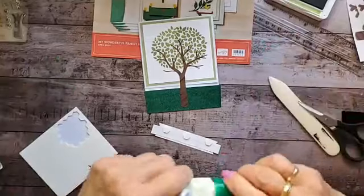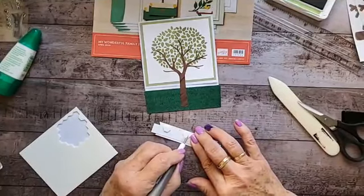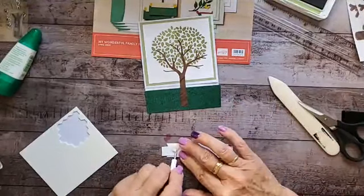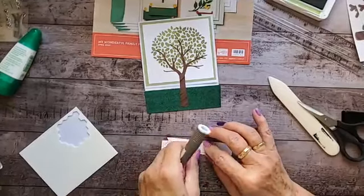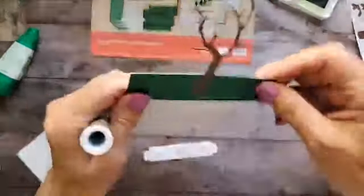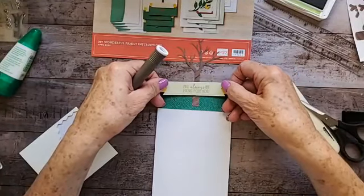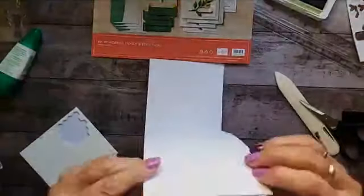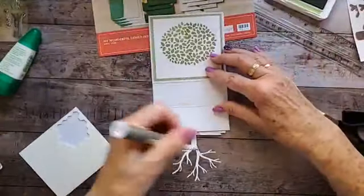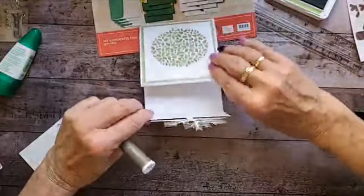And again, I'm going to close this up because I'm really having a hard time with that. Okay, I'm going to put this down so that I can kind of see where I'm putting this. Like I said, you do not want to have it overhanging so that it attaches. I know it's crooked. I just wanted to make sure my dimensionals are not overhanging so that they attach to this back part back here.